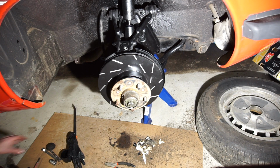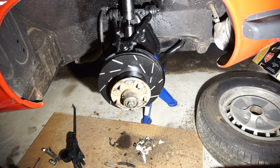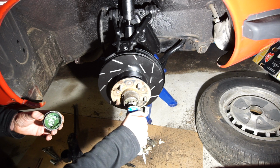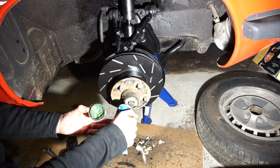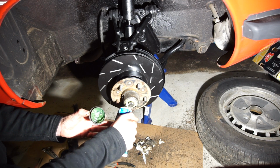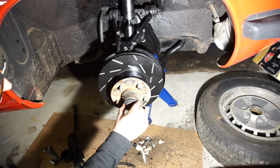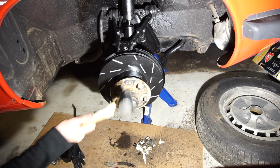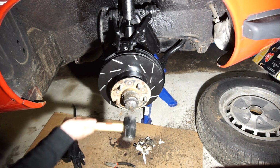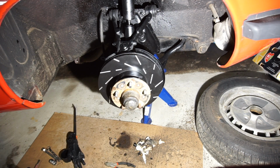No play or anything like that. Perfect. So got the dust cap here, still has a bunch of clean grease in there, but there's a grease fitting here that of course I'm going to fill with some grease. But before I put the dust cap on, I'm just going to put a little bit extra in here. Not gonna hurt anything. There we go. Dust cap back on. There we go. That looks really good with that brake disc on there.